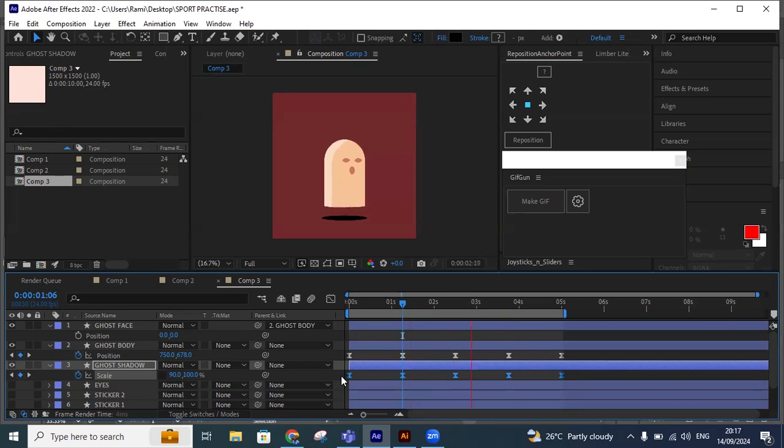the animation. As you can see, the shadow is also animating with it. That makes it look a little bit more realistic. When it comes close to the ground, the shadow becomes bigger. When it goes up, the shadow becomes smaller. So I think we have more space. So what we're gonna do now is work with opacity.